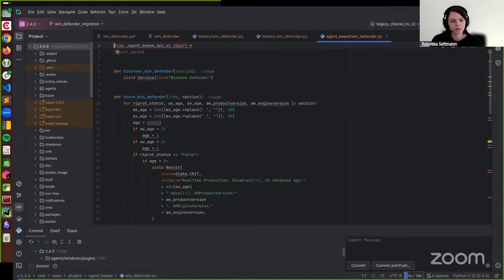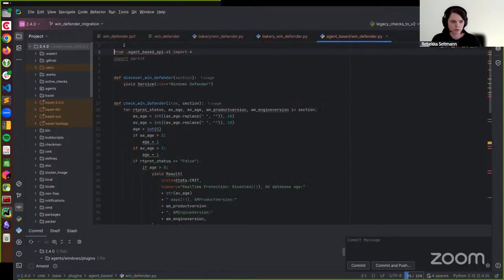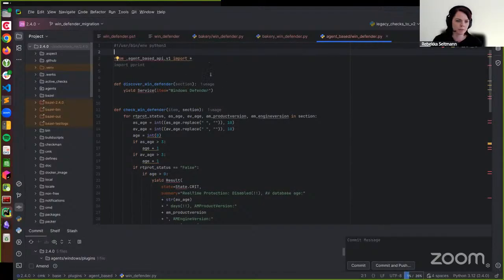Here you see in the import that there's actually an import from API version 1. So here we are actually fairly up to date. Version 1 and version 2 of the agent-based API don't differ that much, but there are some differences, and that's what I want to show you. But first, I will make this file discoverable as a Python file, so that it's interpreted as a Python file.